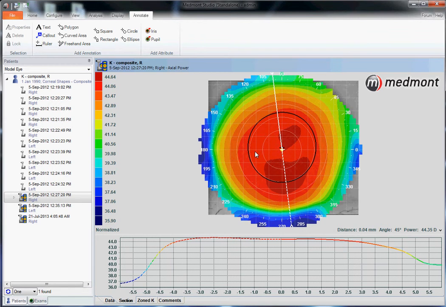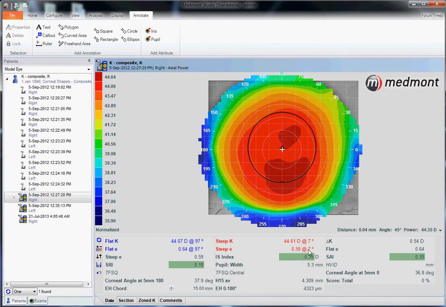Next, after selecting our composite map, we can go to Data and look at our attributes. And this user has added a number of attributes: the corneal angle at 5 millimeters out, at 0 degrees, so that's 1 millimeter, 2 millimeters, 3, 4, 5 millimeters out. What is the angle of the peripheral cornea at 0 degrees, and then what is the angle of the peripheral cornea at 5 millimeters distance at 180 degrees, 1 millimeter, 2, 3, 4, 5.